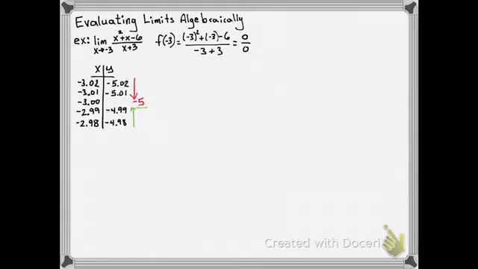The table's not going to lie to you. It's not like the table would tell us one thing and then we do the work and get something else. The answer is -5. The table tells us that. The problem is, what happens if you don't have a calculator where you can create the table quickly? What if the function is really, really nasty? This function isn't bad, but do you really want to plug -3.02 in for x and work that out by hand without a calculator? I don't.